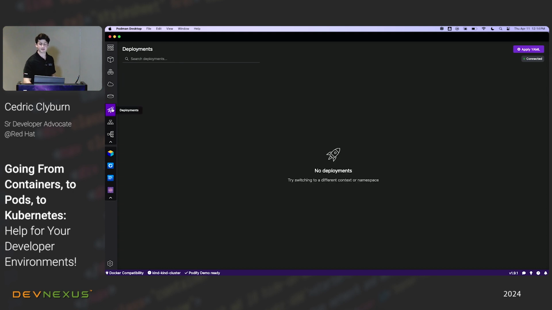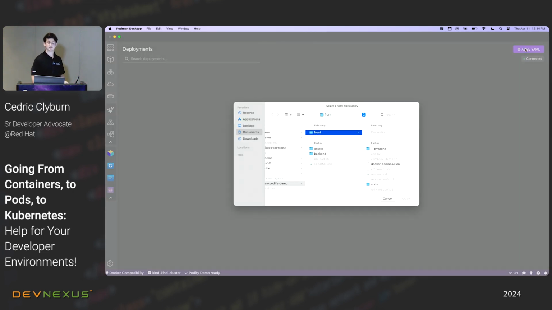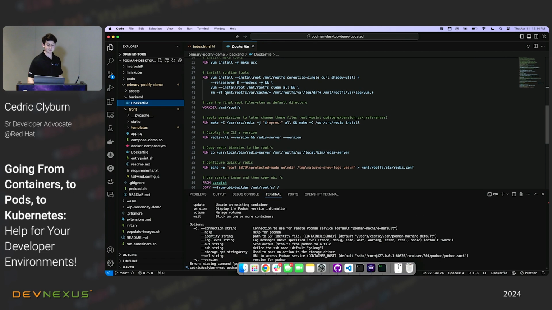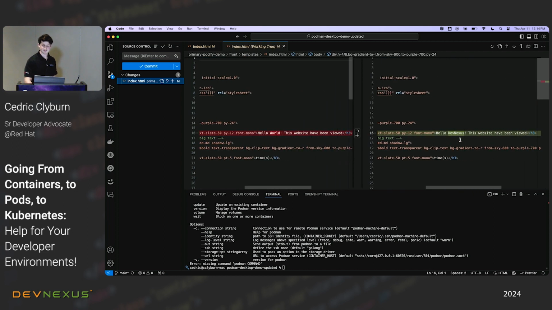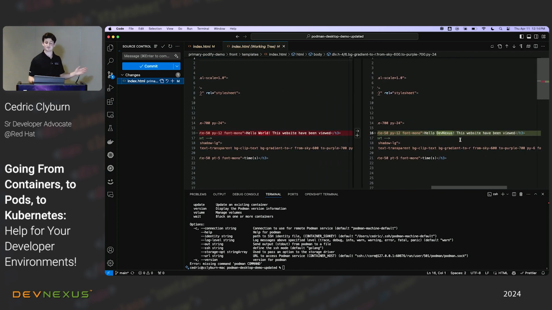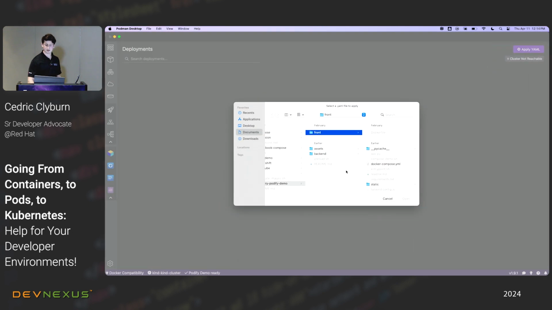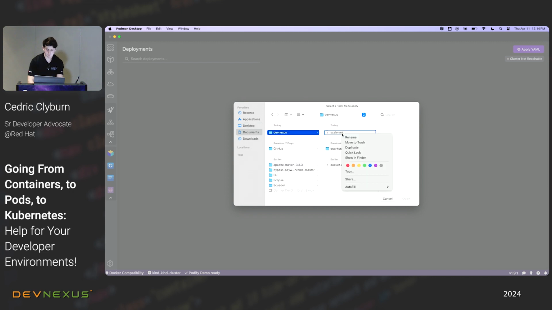But what I want to do is apply some YAML to this Kubernetes cluster to mess around and try some stuff out. Yesterday I created a change in this file. Instead of hello world, I said hello Devnexus, and I rebuilt that image. And I created a quick and brief YAML here in this repository.